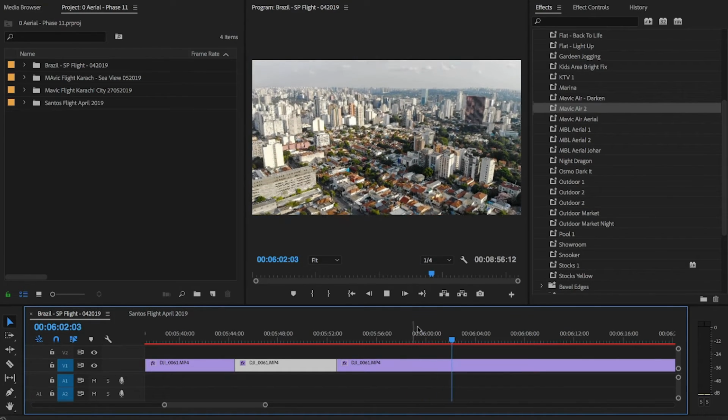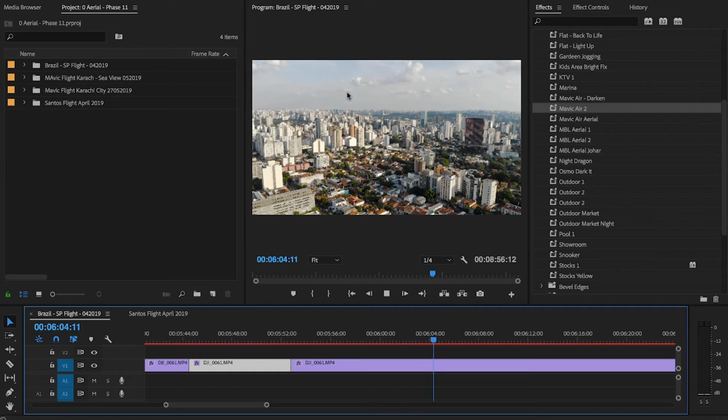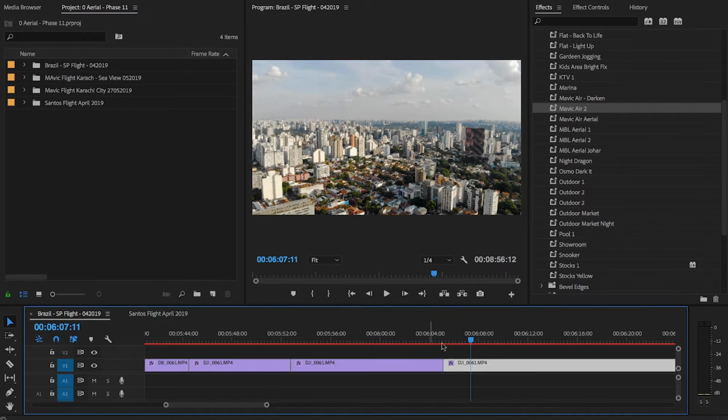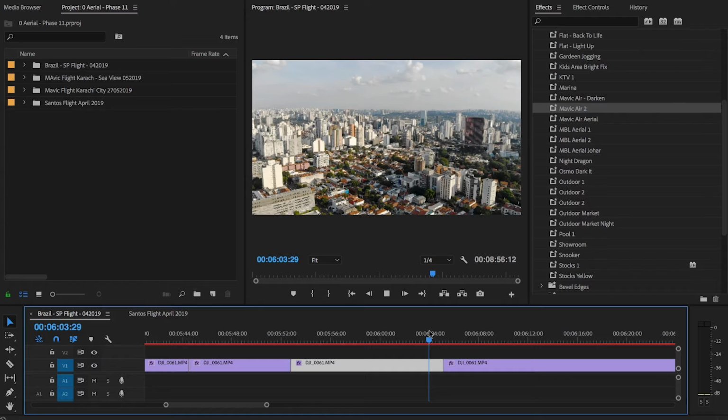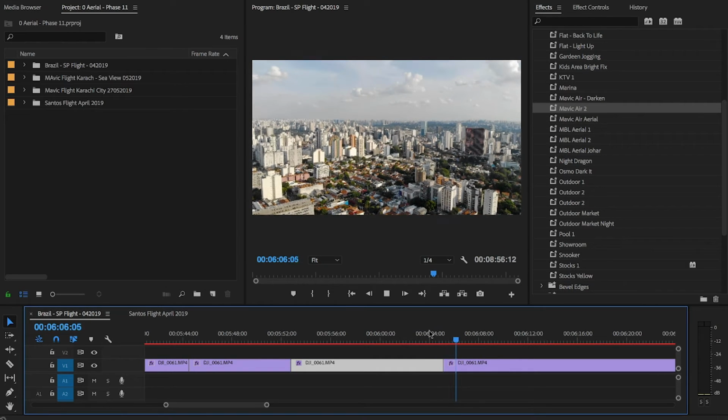No light change. So if there's a light change, you cut it at the light change. So here there's no light change and you're not facing the sun. This is a good tilt. And then you see, like I stop here and then I fix it. So this fixing is out.